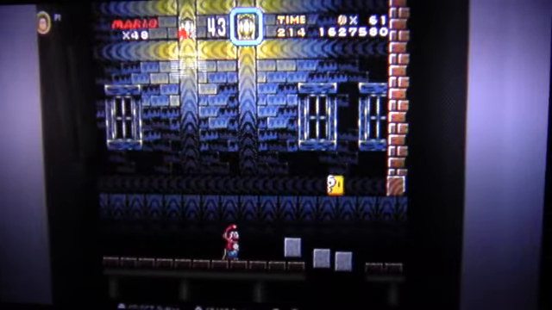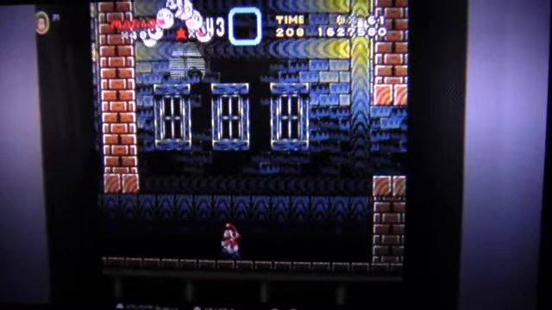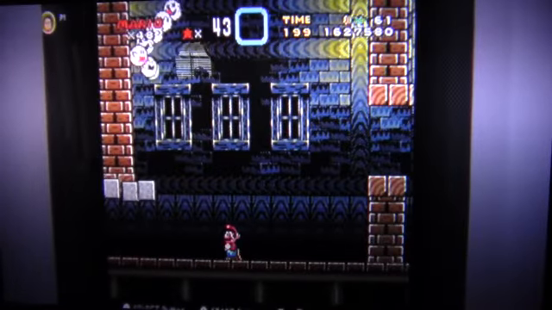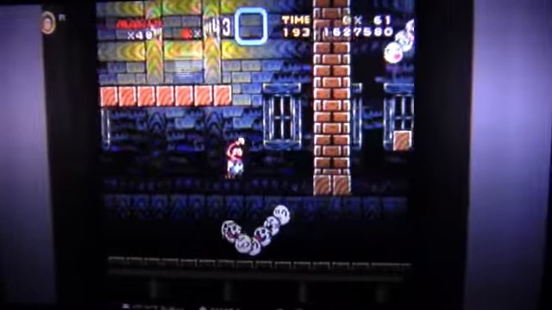Now we have another type of boo. These are block boos. They will become blocks when you face them. Oh, we also have this, I forgot about this type of boo. These boos basically behave like the fireballs that bounce around, except they're long, so they have wider hitboxes.